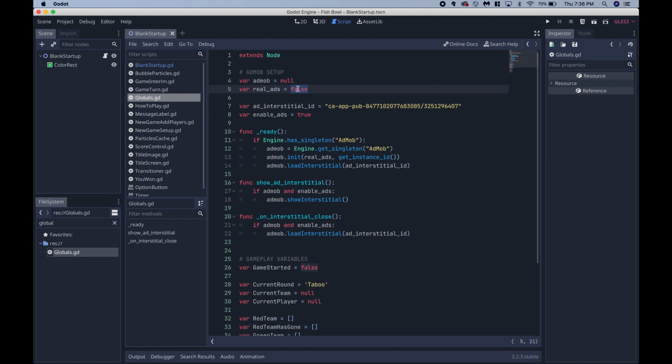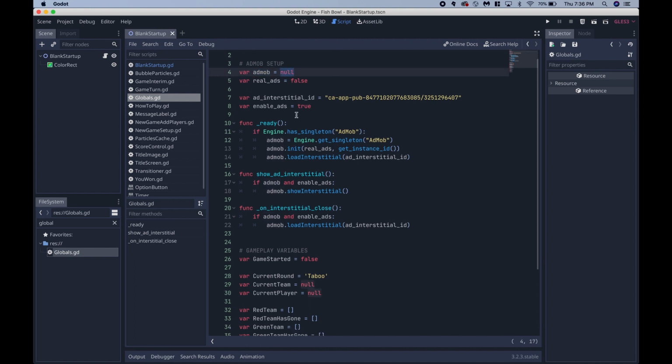If we go ahead and run the game right now on our phone and you get to a point where you want an ad to show up, you'll see it says something like Amazon test ad, which is actually really great, right? Because we just need to make sure that these are working for our debug version. And we're going to set AdMob equal to null at first, and we're going to define that in a second.